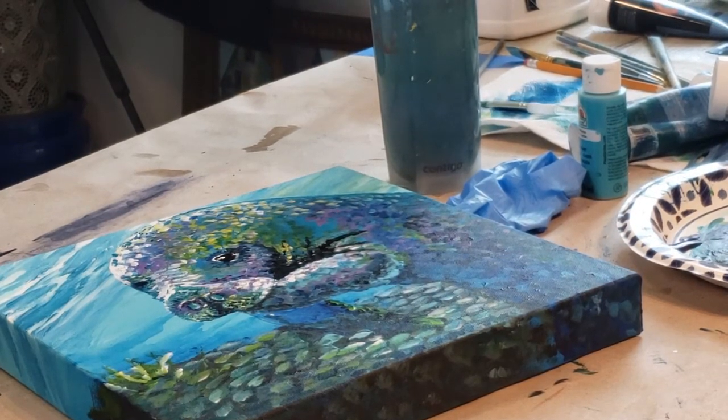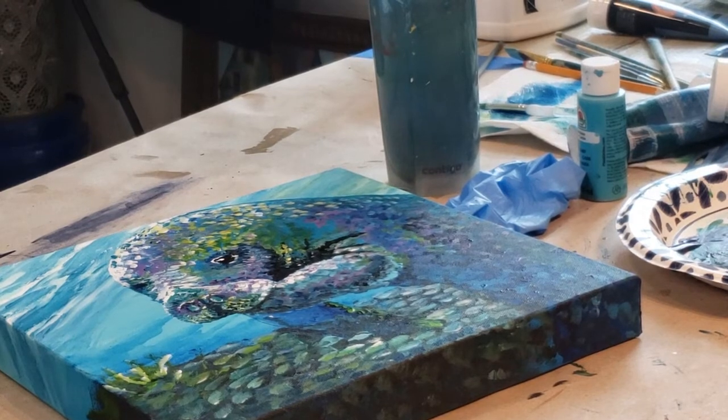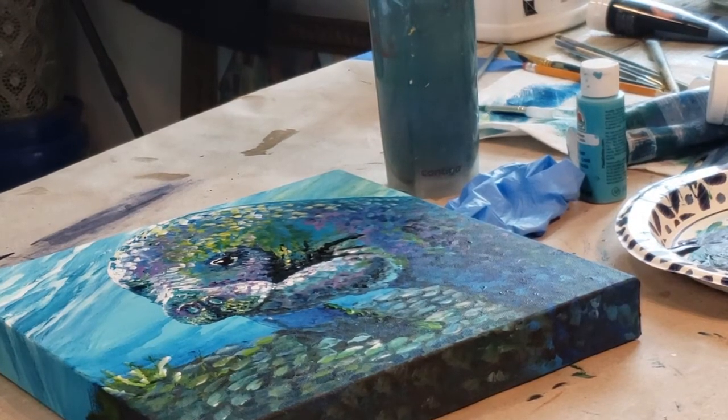Waiting for the top to dry. And we're going to go from here. All right, guys.